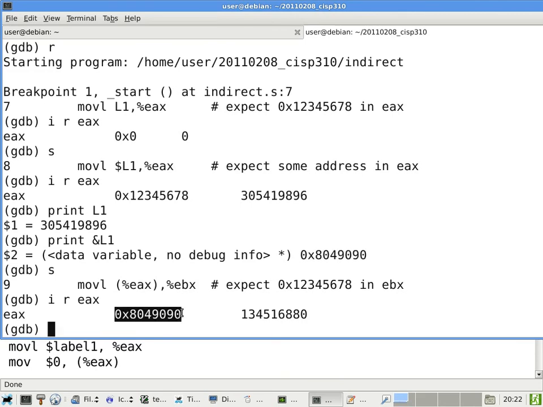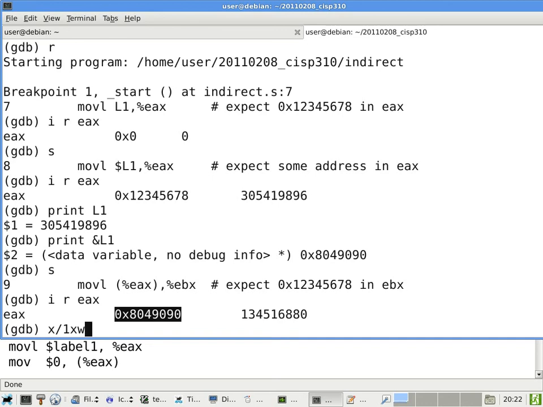Now before we even run the third instruction, we can use the X command, the examine command, to look ahead so that we can expect what is going to be in EBX after the next instruction. Instead of running it, I can say examine one single thing, display in hexadecimal.